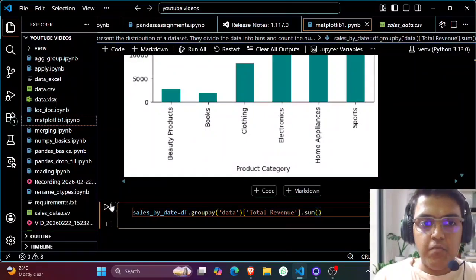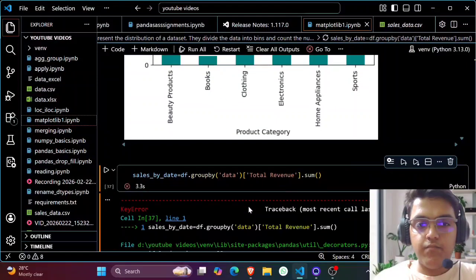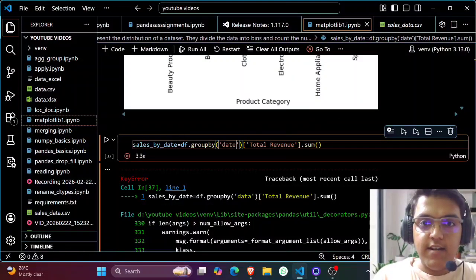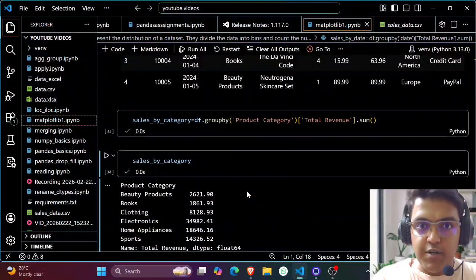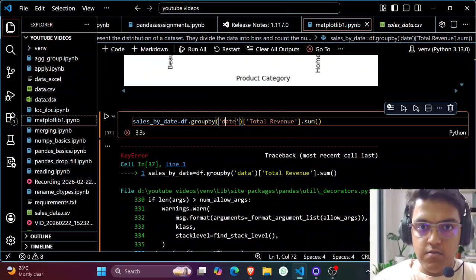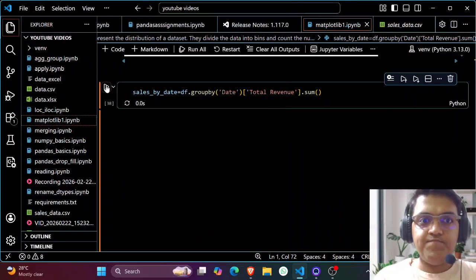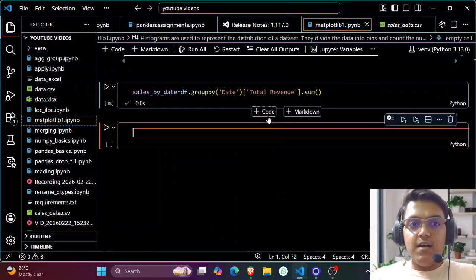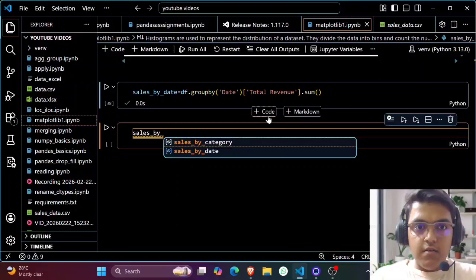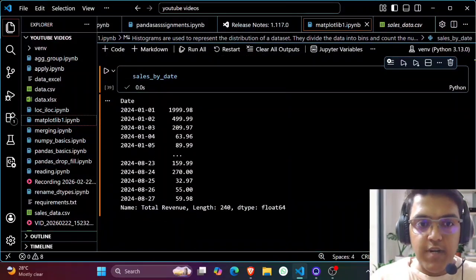Oh, I mentioned data rather than date, and I have to see whether date is capital or small. D is capital in date, so that will also give an error. So let me just change it. Now it runs perfectly. So now when I say sales by date and I run this, I get these sales by date.